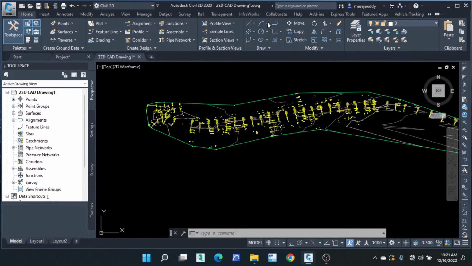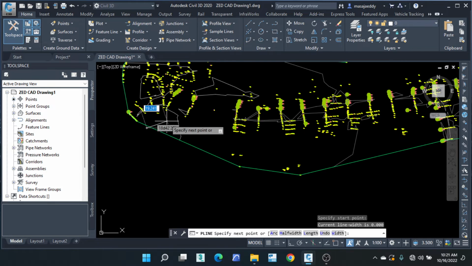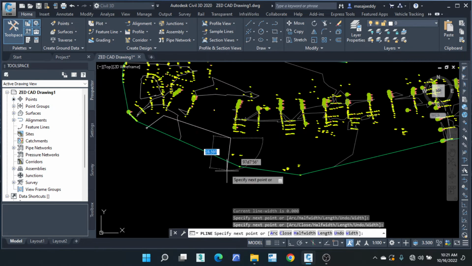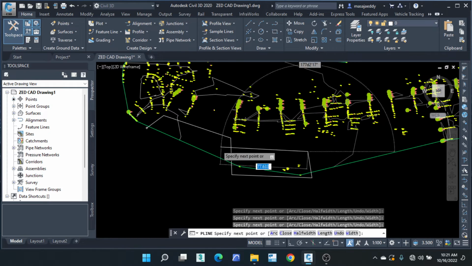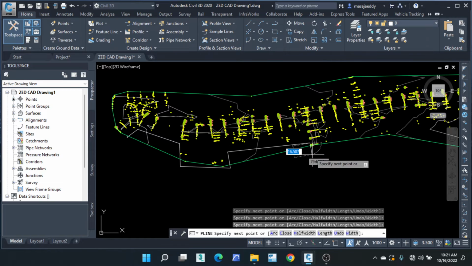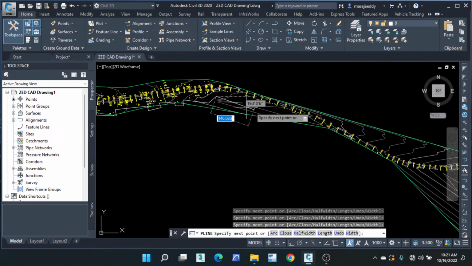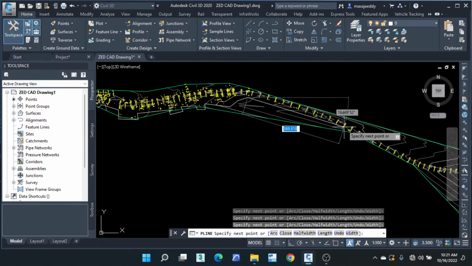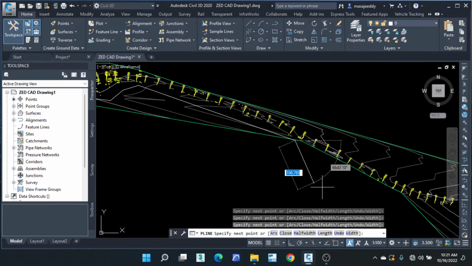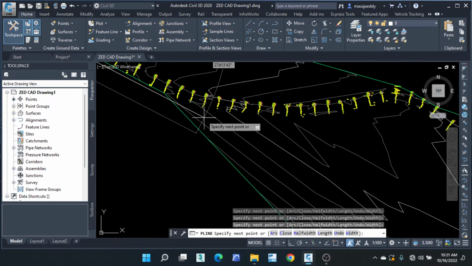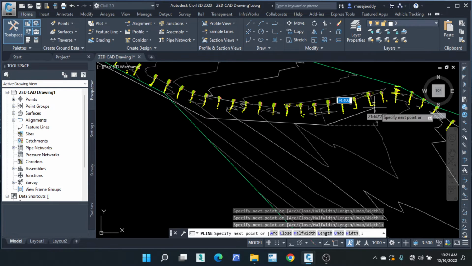So what I'm going to do, I'm going to add the boundaries quite a bit quickly. So I'm going to be drawing my polyline around this area. So I want to limit my surface to a certain point. For example, I'd like to limit my surface to up to this area, so that you can perhaps follow the arrangement of the road.